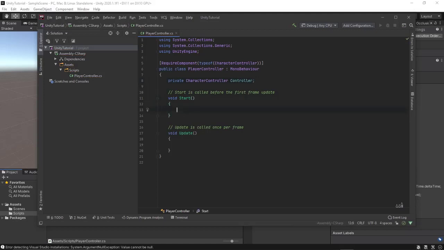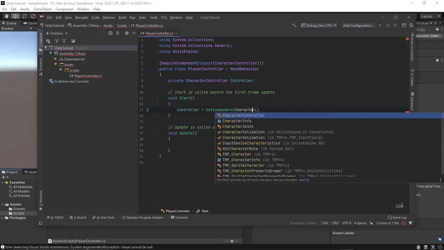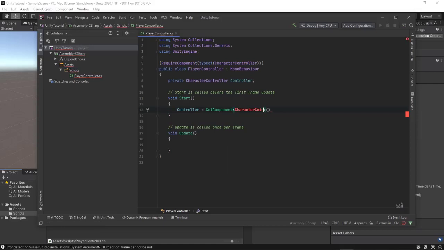So in our Start function, this function is called when the game starts, I'm just going to set my controller to be the controller that we already have on our game object. So GetComponent CharacterController. Okay, so now we have our character controller.